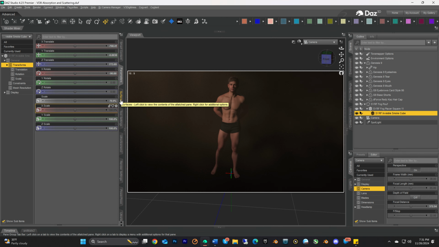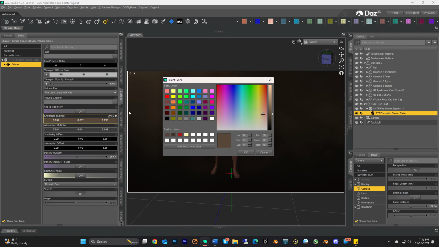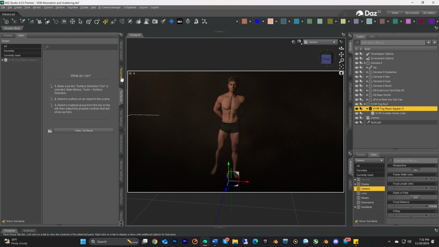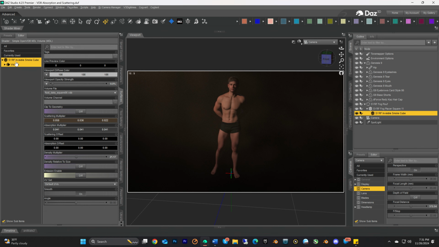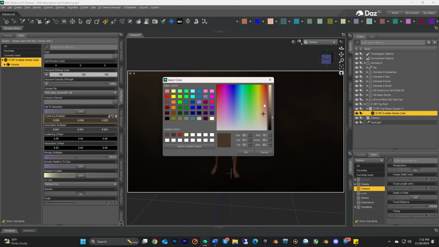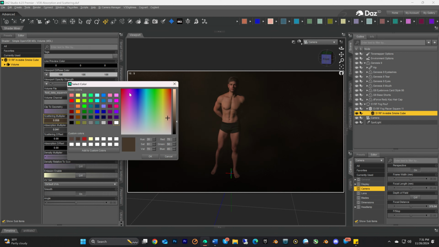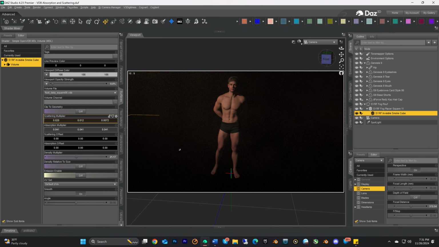And so that the VDB still looks like a cloud, but also, we go here into the surfaces, we can just bring the scattering down a little bit, and more light comes through. And if we go even more, to the scattering multiplier, if I bring it way down, then it's not going to catch the light hardly at all, and it's just going to be shining on our figure.